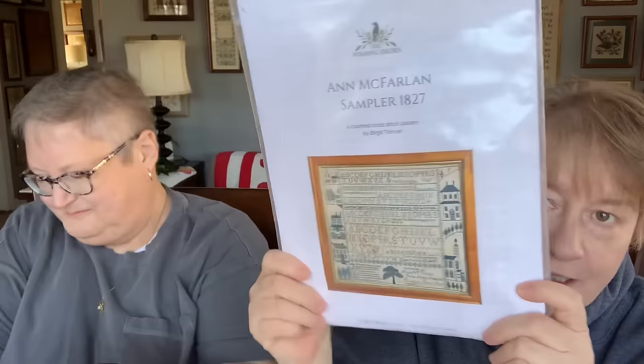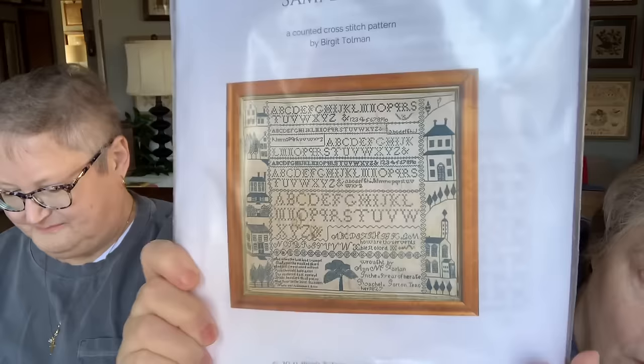Oh, this one too. Oh, goodness gracious. I've been wanting to start this for 80 years. This is by the Wishing Thorn, McFarland Sampler, 1827. This is so cool. Look at that. And look at what I have it kitted with. I have it kitted with a fat half of Dirty Teacup. It's like gold. And I'm going to do it with DMCs. I don't know if I picked a color. I guess these are all the same.